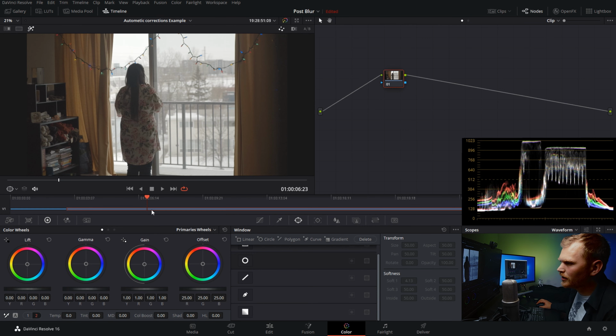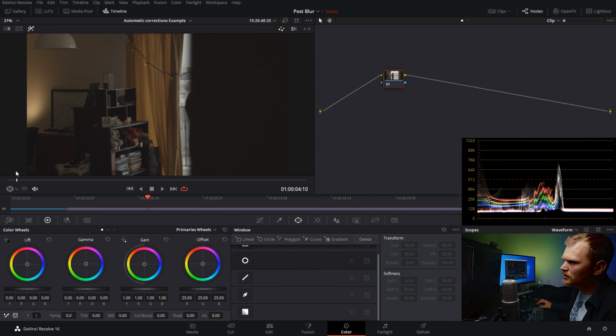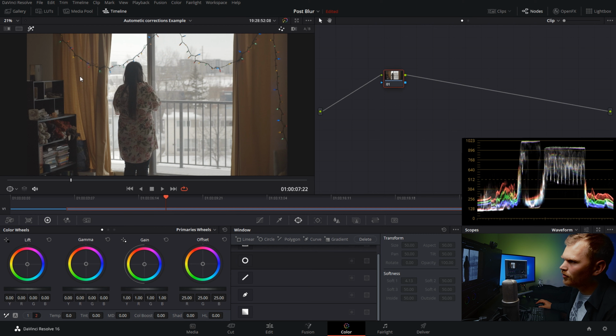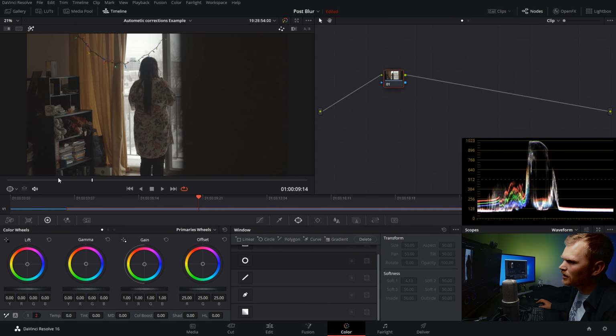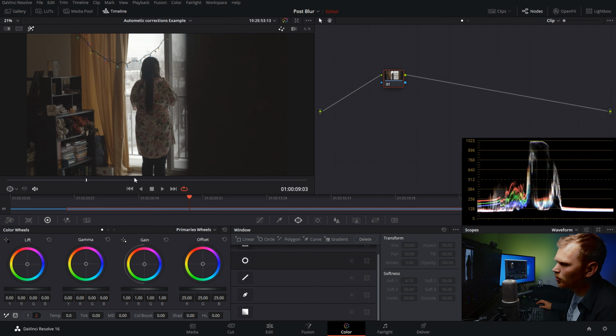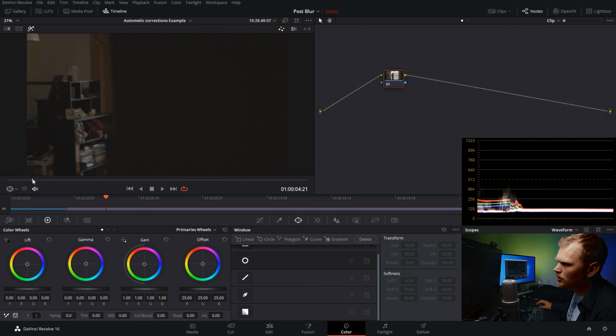So we're just going over to our next shot here, and you can see it's this woman in front of a big window, and we have this wall that's kind of blocking our way. Now, if we look down here in our primary wheels, you can see that we have a black dot and we have a white dot. Now these help you get your white and black points. So check this out. So this part of our image is supposed to be black. So we're going to click this and then bring it over something that is supposed to be black.